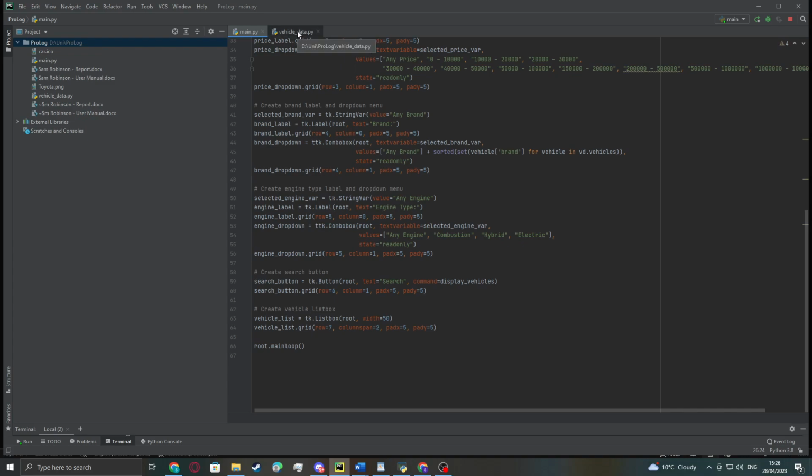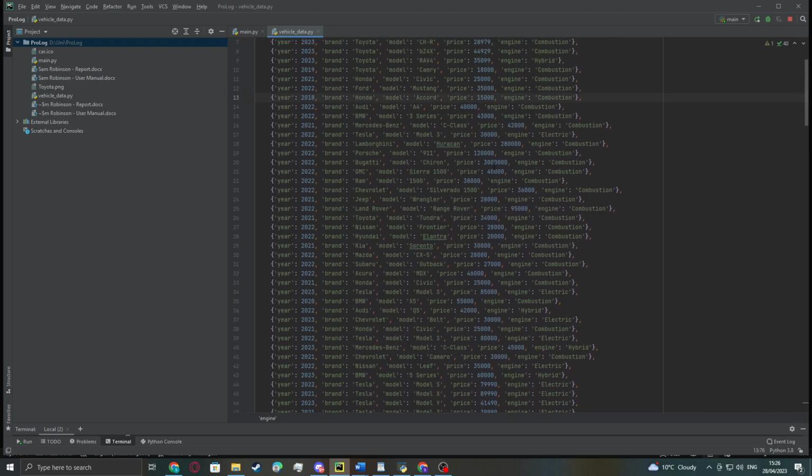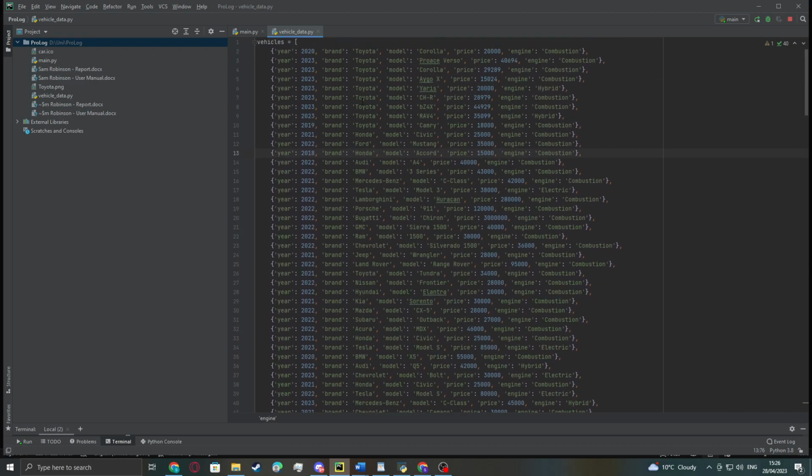We'll then go for a quick overview of the knowledge base. So the knowledge base pretty much is a large array, which includes the year, the brand, the model, the price, and the engine type. So all things that we can select from on the drop downs apart from the model. So we don't select from the model, as we would rather produce a list of models for the user to be able to see, rather than just showing all Toyota Corollas, because typically there is only one model of one car, apart from variations.